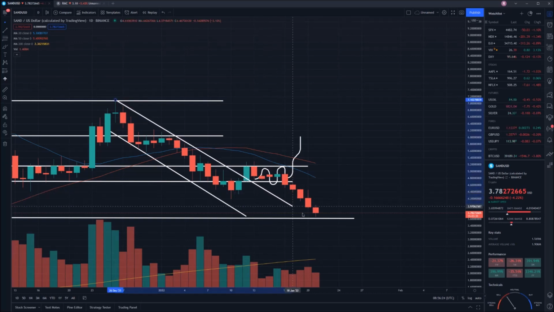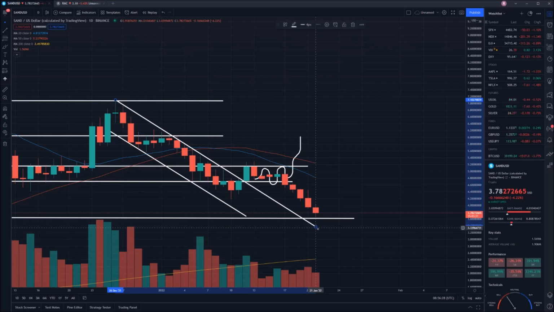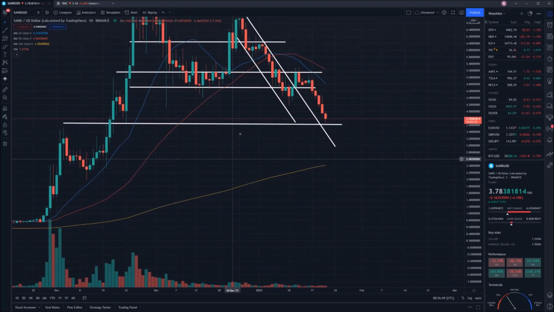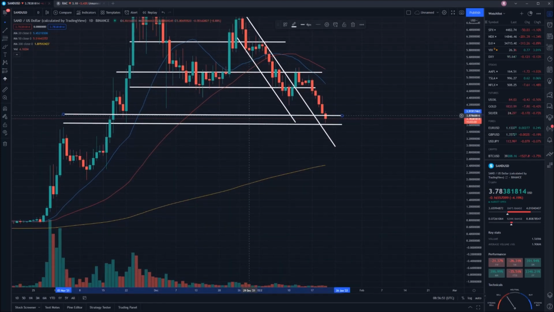If I extend this little line out here, what you'll notice is probably if this support point was to fail, we wouldn't be dropping down to a horizontal point of support. Instead, we'd likely be dropping down to that line and bouncing back off it to retest this $3.65 mark if this support point does fail. But I think given the fact that we are seeing a big drop in the overall crypto space, that is certainly a relatively big possibility.